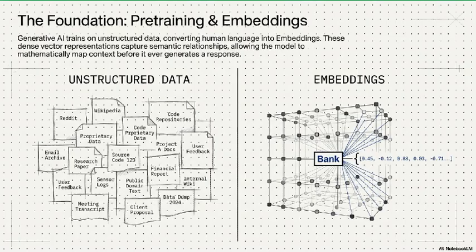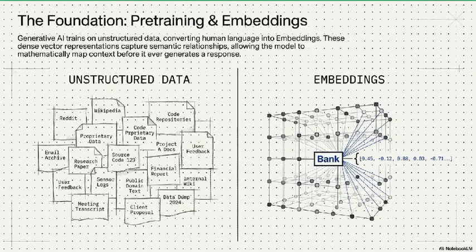Instead of just X, Y, and Z, imagine a coordinate system that has hundreds or even thousands of distinct axes. Thousands of dimensions? Yes, a modern AI model might map concepts in a 1024-dimensional space. Oh, wow. And every single dimension represents some microscopic latent feature of meaning. We as humans cannot visualize a 1024-dimensional graph. It's impossible. My brain just broke trying to picture that. But a computer can calculate distances within it perfectly.